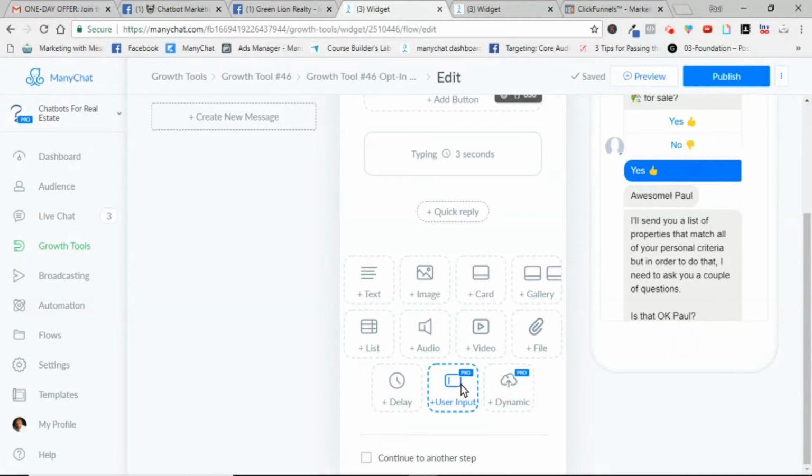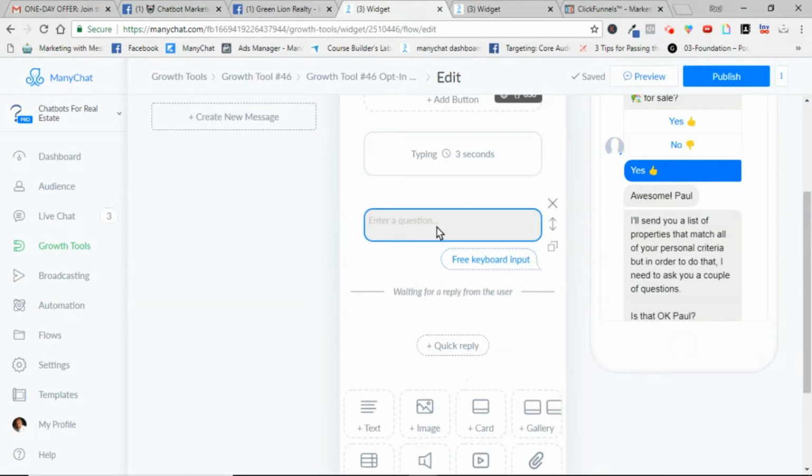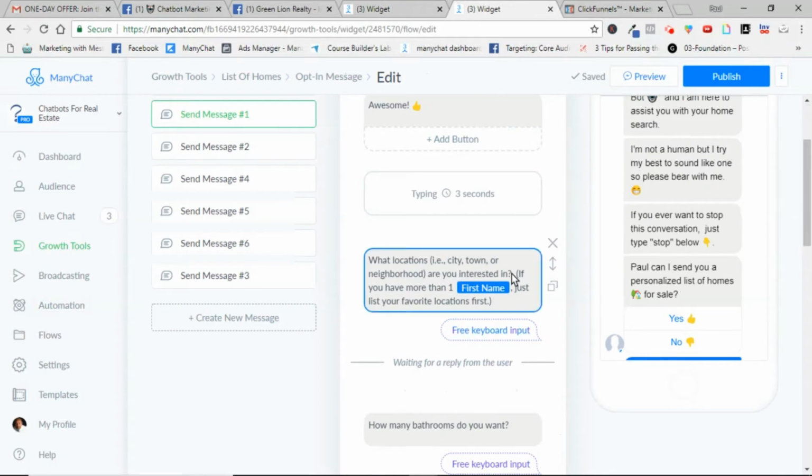Because if you have 500 new contacts in your email, which basically means 500 new leads, you should be able to pay the $10 a month. But don't worry about it. If you don't want to do it, that's fine. Here's the difference. I'm just going to populate what I put in. I'm not going to type it over again.